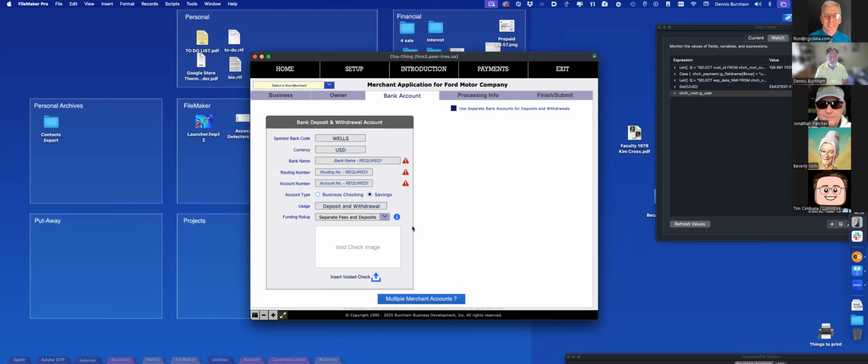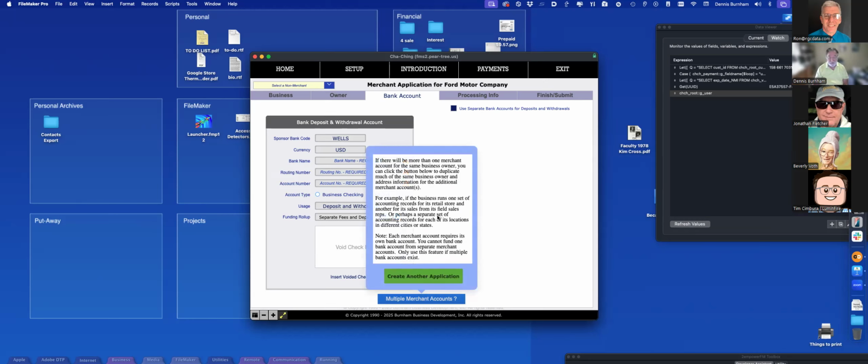And then if for some reason somebody has multiple merchant accounts within the same company, for example, I have one customer in Texas that has a different merchant account for their retail store than for their upstairs travel division. So if they were to click on multiple merchant accounts, they're going to get an explanation of why they need to create a separate application.